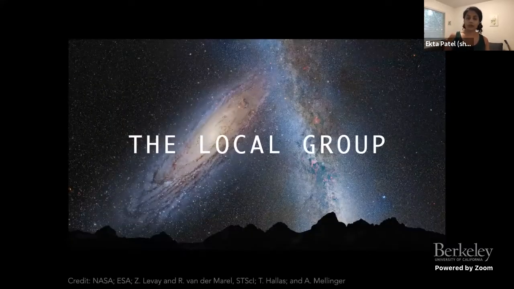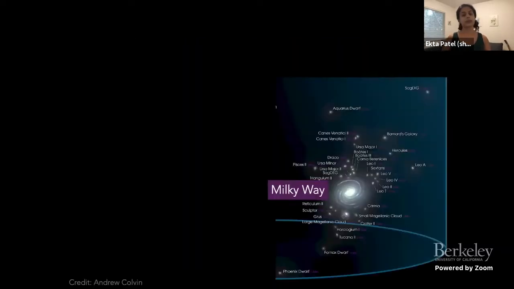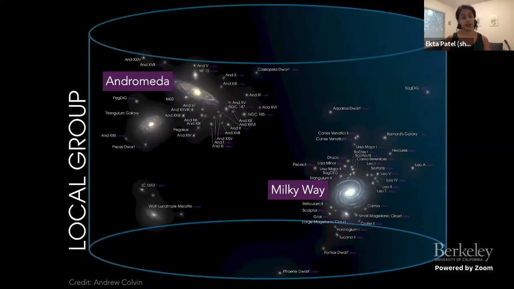And now let's go to the local group. So my title was Satellite Galaxies in the Local Group. So what do I mean when I talk about the local group? Well, in the most basic of senses, we're talking about our own Milky Way galaxy and the dozens of satellite galaxies that we know to be orbiting around the Milky Way. In addition to that, we also have our nearest, most massive spiral galaxy neighbor, the Andromeda Galaxy, that also has its own population of dozens of satellite galaxies that are orbiting around it.